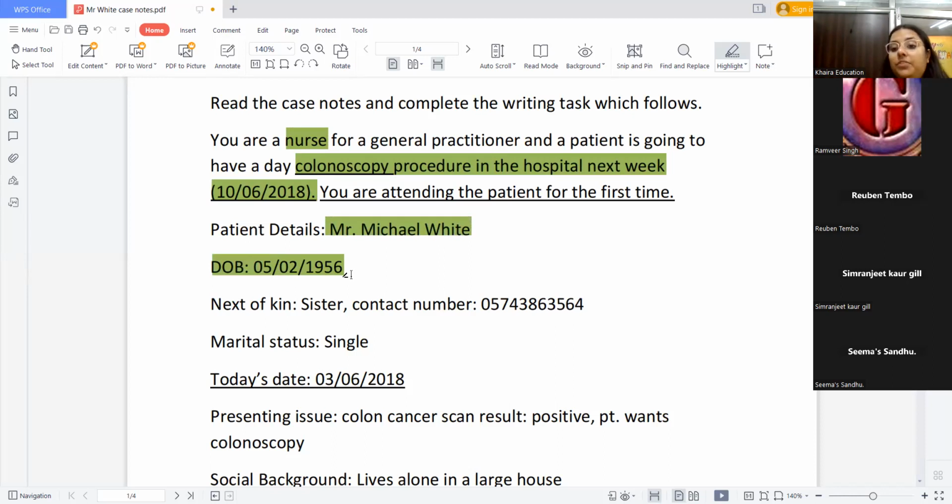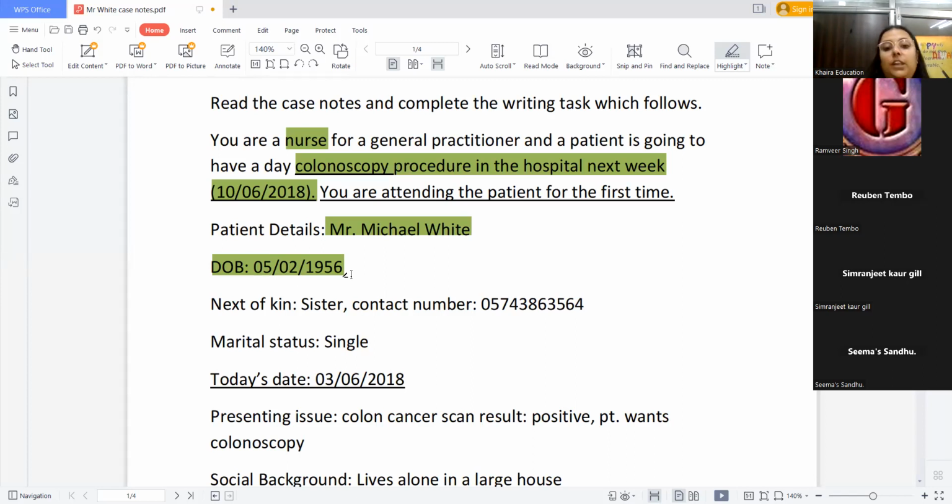Since the name of the recipient is not given, in this case you're going to sign off as yours faithfully. When the name of the recipient is given, then we sign off as yours sincerely. So in this case, yours faithfully, nurse. And yes, that information is relevant because it is to be included towards the end of the letter so that the recipient knows by whom the letter is being written.